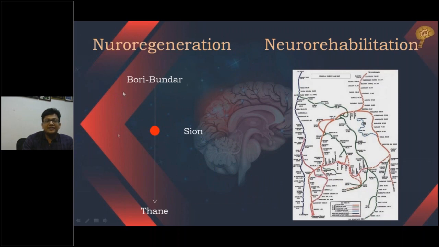So this is neuro regeneration, that is the stem cell, and this is neuro rehabilitation. If a stem cell goes inside, it has the potential to multiply with rehabilitation. Alone, neuro regeneration cannot happen. That is, without rehabilitation, neuro regeneration cannot happen. Neuro rehabilitation means repetitive activities of a specific task can help learn new things and form new connections, and you can see the network has improved so much.